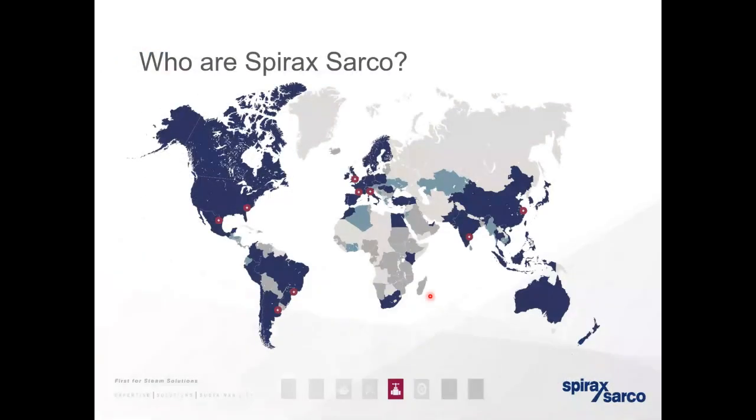So first off, who is Spirax Sarco? Again, I know I start the webinars with this. It's just for the new joiners, to show the presence we have. Initially, we were started in 1888 by Sanders and Reader under the name Sanders and Reader Co., which later formed the Sarco part of our name. In 1932, we started manufacturing in the UK, and we branded the product range under the name Spirax. This then became Spirax Sarco.